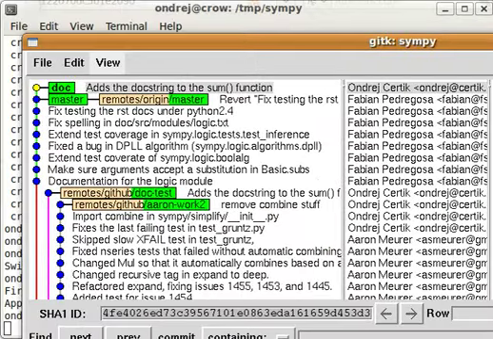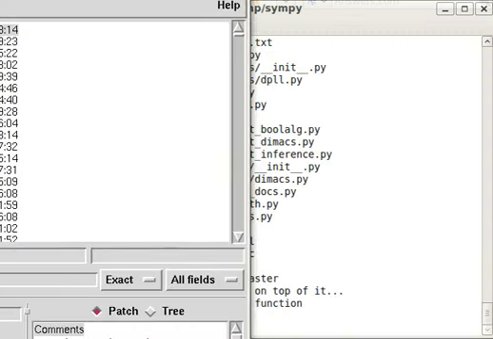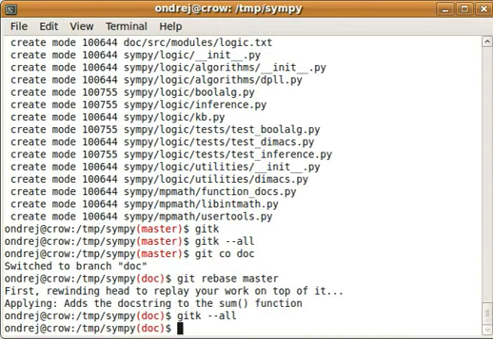Now if I do gitk, it shows that my doc commit, my last commit, is indeed rebased on top of master. Now, however, let's say I would like to update my branch at GitHub, because my local branch doc changed, it got rebased on top of master.